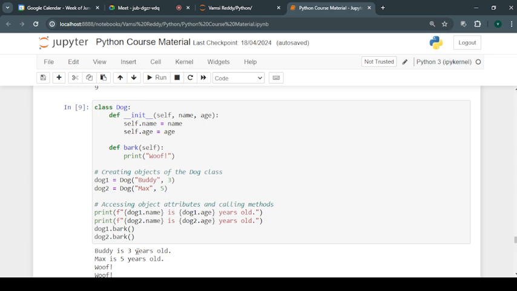I just created a class. In this class, I created two functions. One is the init initializer. If you use the init initializer, then initially you need to pass these parameters with the class when you are creating an object. In the name and age I have set. By using the self parameter, it's a reference. Initially I have taken a reference of name, and I need to take a reference of age.